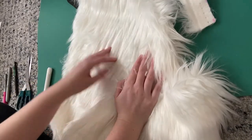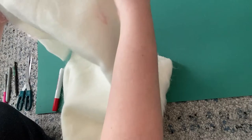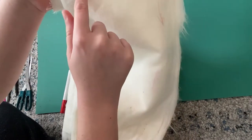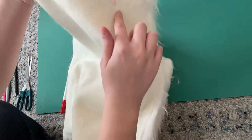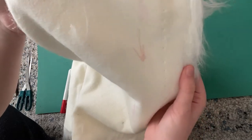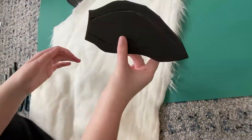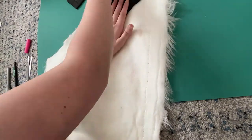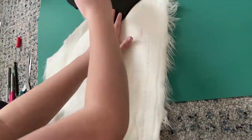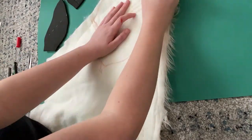After we had our ear cut out and sort of shaped, let's get on with the fur. Make sure your fur is already facing one direction — you see I marked little arrows on here to indicate the direction of the fur. I did fully forget about this, so you're going to see my struggle in a little bit. Anyway, here's me placing down the ears and tracing them with my marker — new one, fresh ink this time.